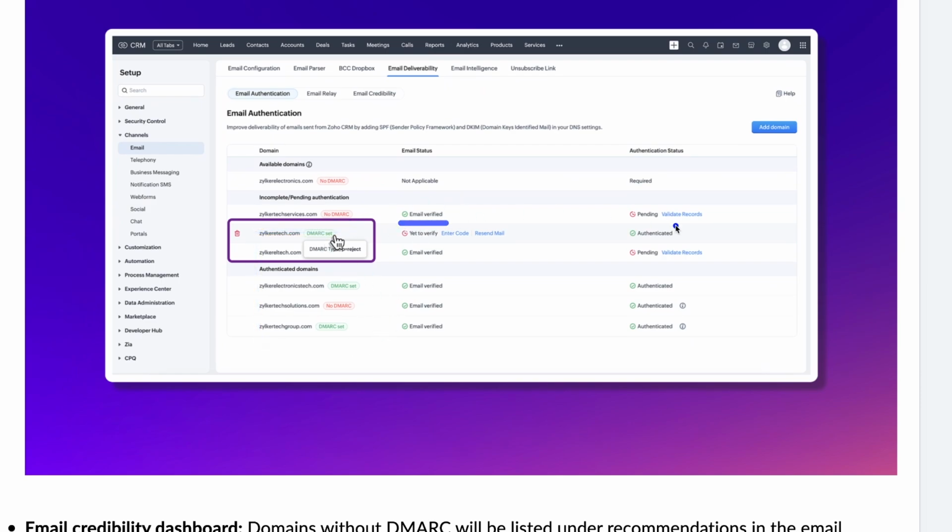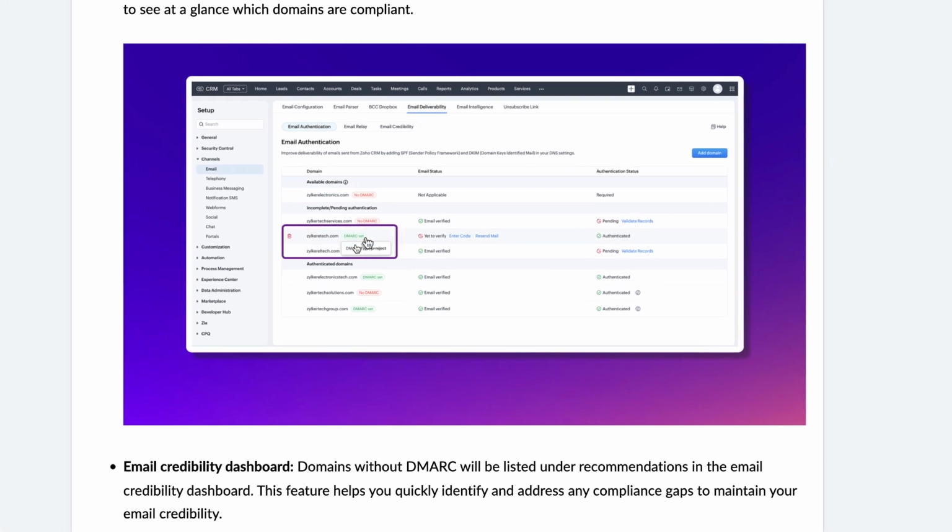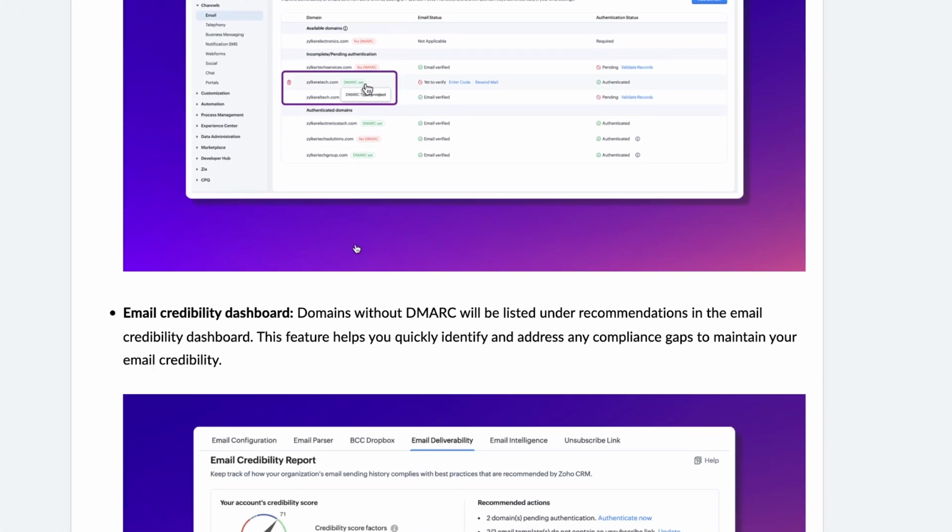We've got verified authentication. Email verified is just going to happen automatically now. If you're already a user, you're not going to have to do another manual process for email verification. That's just the first layer of approval to use a domain inside of Zoho CRM. Authentication comes next. When you press validate records, it's going to pop up your DKIM and SPF records to add to your domain. Then you've got DMARC. This is the final record it's going to have you add, and that essentially allows you to send emails on a massive scale, 5,000 per day, without getting blocked.